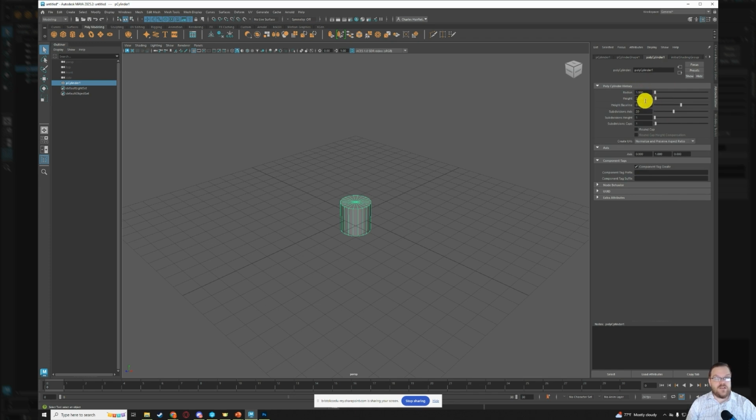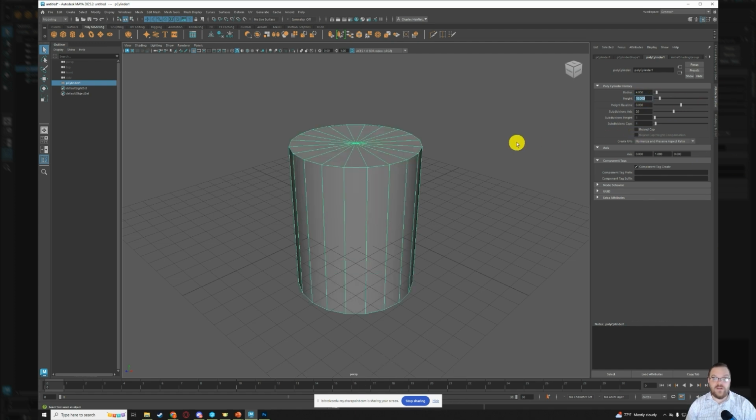So height and radius are both in actual centimeters. So this is 1 centimeter high or wide, and this is 2 centimeters tall. So for our coffee cup, we want to have a realistic radius of, let's say, 4 centimeters and a realistic height of, let's say, 10.